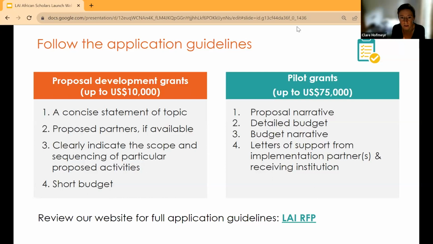With a pilot grant, the proposal is a bit more in depth because you're asking for more money and it's a bigger project. So you'd have a proposal narrative, and that has quite a few different things that you need to remember in it. So you start with a problem statement. What is the problem that your intervention would be trying to solve? What's your unique contribution to the literature? So that's what I mentioned just now. You need to lay out the theory of change of your intervention. So why do you think implementing your program will lead to a certain outcome? How will that come about?